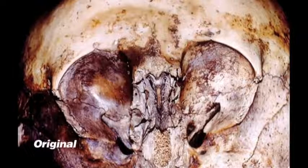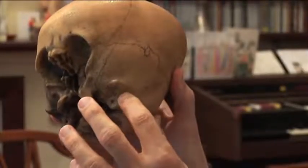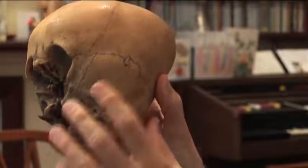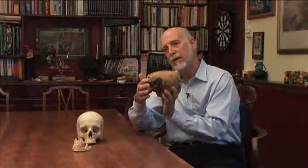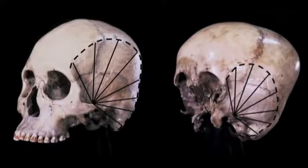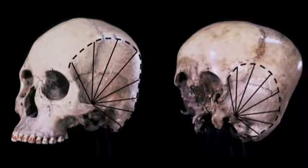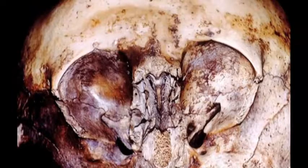It has two dozen major physiological differences from human. The eye sockets are different, the bridge of the nose is different, the cheekbones are much smaller. All human beings have a knot at the rear of the lower part of the head — the Starchild is completely missing that. Its neck connects right on top of its foramen magnum opening, meaning its neck is about half the size of a normal human neck. Its chewing muscles are about half the volume of a normal human's, and it completely lacks frontal sinuses. Its eye sockets are much shallower — humans go about two inches deep; this goes less than an inch.